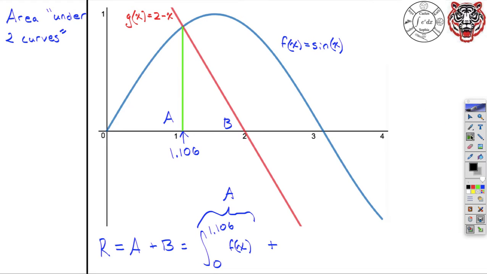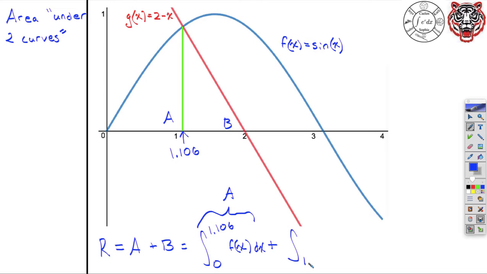So now we need to add this to the other area. We just did this area right here. Now we need to do this area right here to add them up to find the total area underneath both curves. So my integral is going to be between what and what now? Do you want to put dx? Oh, yes, I do. Extra credit right there. Log it in your extra credit tracker.